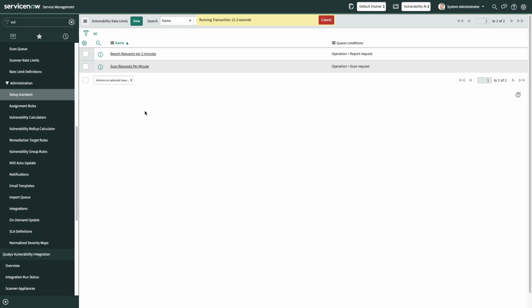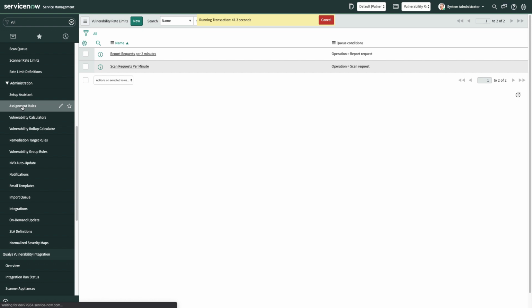So ServiceNow is also giving this setup assistant in the VR application as well. I think it's taking a little bit more time to open. Maybe I will show it to you later.